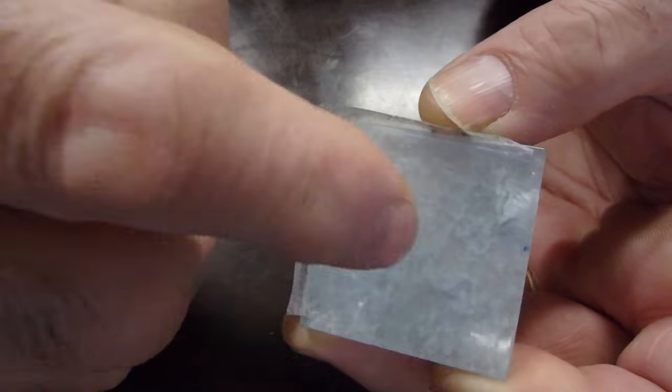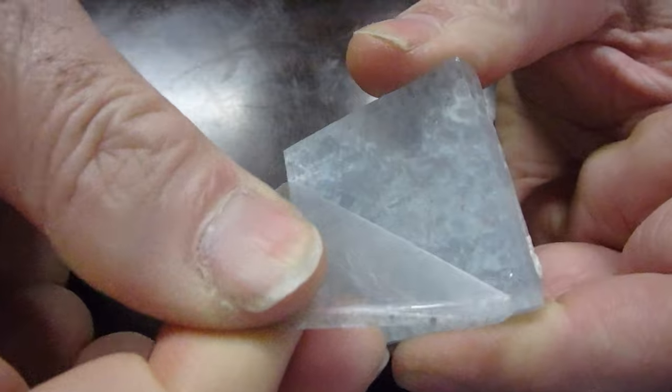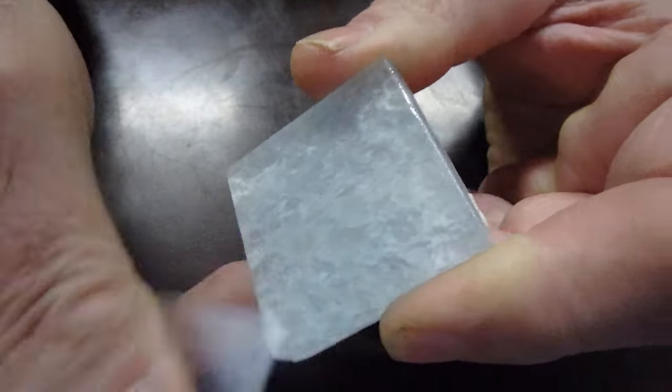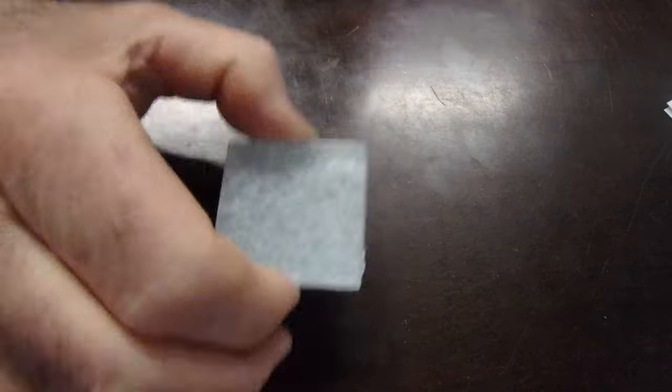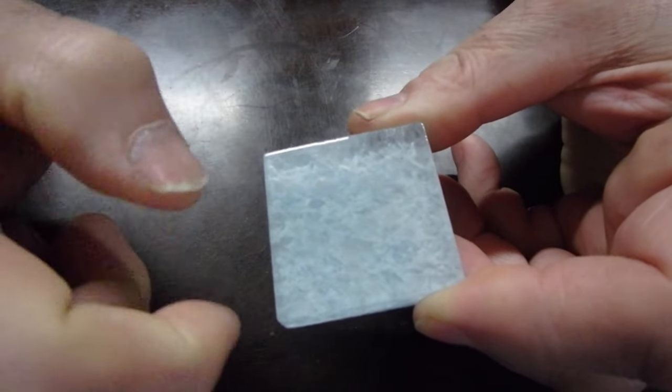And this one is stuck so well that I actually had to wait until the next day to peel it off. I tried to peel it off after I'd installed it, and it was just starting to pull the tile off the wall. So I waited for the next day.